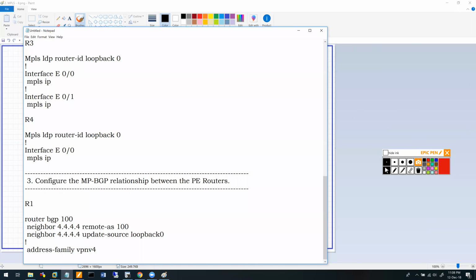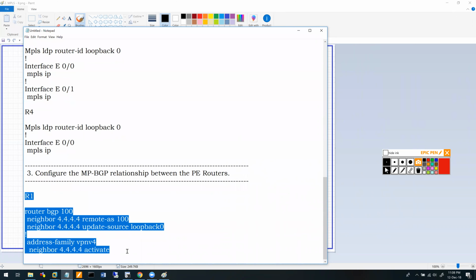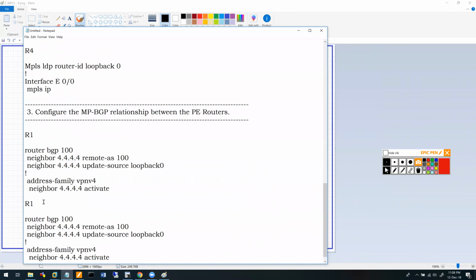VPN v4, I need to activate it for this particular neighbor. There you guys, everybody okay with this? And similarly on R4, I'm going to do the same thing towards R1.